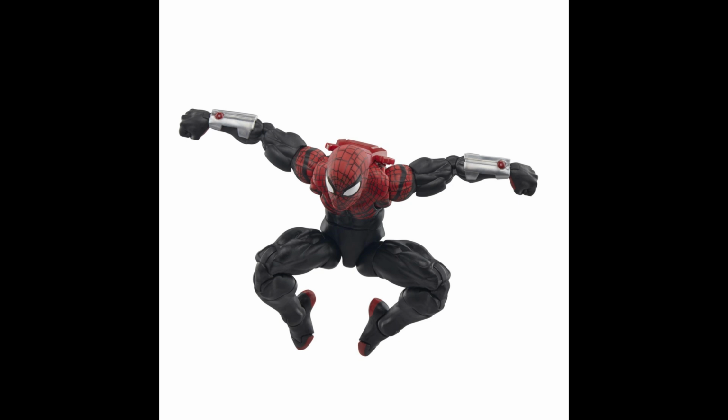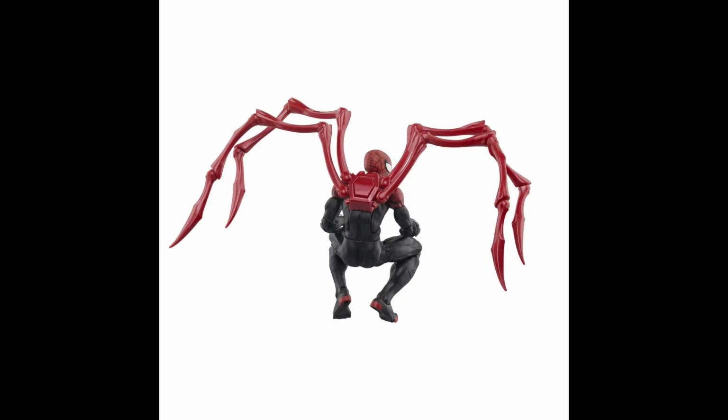I know some people are not a fan of the hardline waist swivel. Personally, it doesn't bother me. It depends how it looks. Like if it looks like the way it does on Pizza Spidey when you twist it to the side, it just looks absolutely horrible. But the majority of the time, it doesn't bother me. I personally would have loved to have seen them experiment with a ball jointed waist. Keep the ab crunch on the torso, but just have the ball jointed waist at the waistline, similar to how G.I. Joe does it.